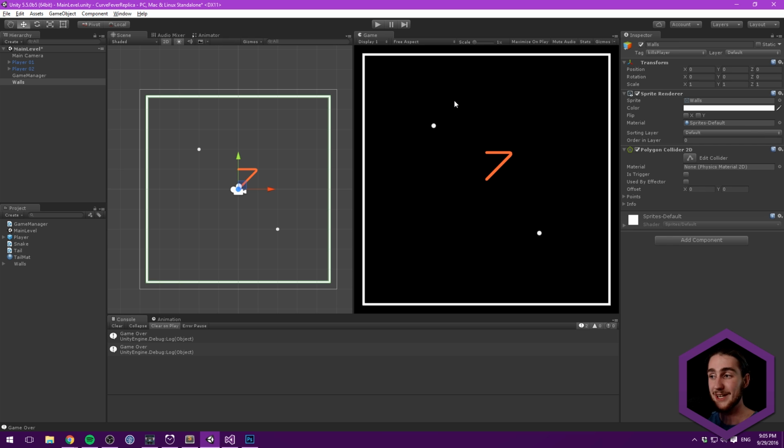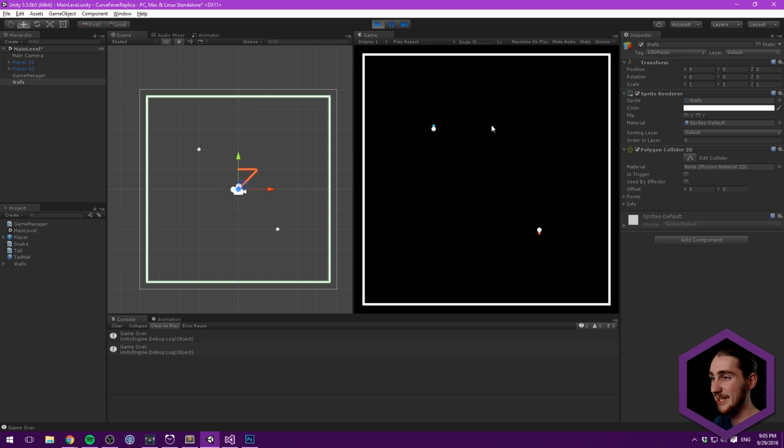What I would then recommend is you having multiple line renderers and instantiating them in, so that whenever you want a line renderer to end, you just stop putting in more points in that one, create a new one, and then start putting points on the opposite side of the screen. And you can, of course, just snap the position of the player over to the other screen. But that is a bit more complicated and frankly would take some time to get working, so it feels really nice. So today we're just going to make the walls kill the players.